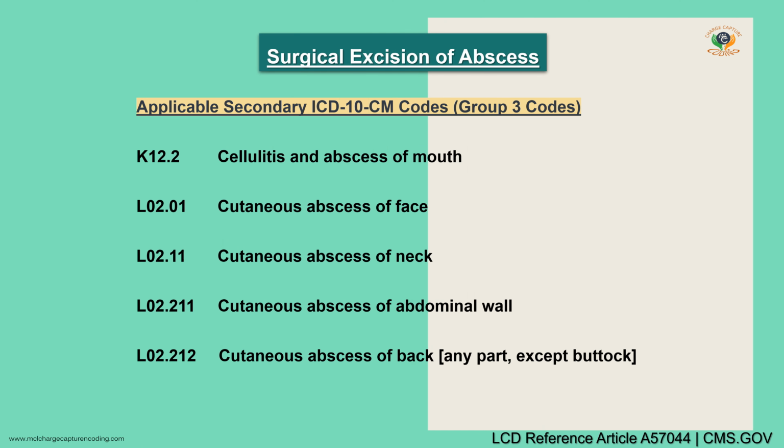The following ICD-10-CM codes belong to Group 3 codes and are therefore considered applicable as secondary diagnosis to Group 2 codes when billing and coding for removal of benign skin lesions. This means that a primary diagnosis code from any of the Group 2 codes and any of the secondary codes you see on your screen now that represent a complication are required. Please refer to CMS LCD reference article A57044 for a complete list of Group 2 and Group 3 codes.